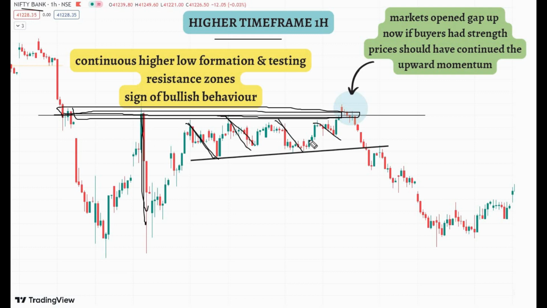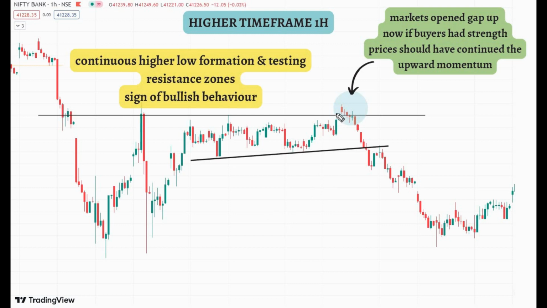But what is happening? Prices are continuously making higher low formation, indicating that sellers are getting exhausted and buyers are getting aggressive. Demand is silently coming into the market. Why could we say that? Because the resistance zone is getting tested multiple times on the hourly time frame with higher low formation, indicating bulls slowly sneaking into the market. Now what is our expectation?